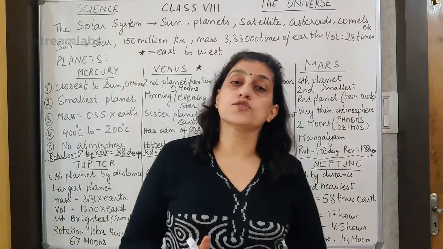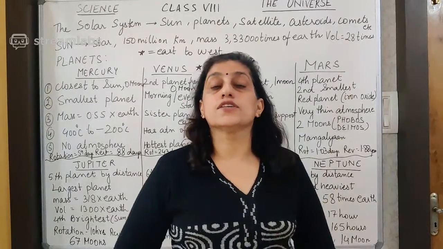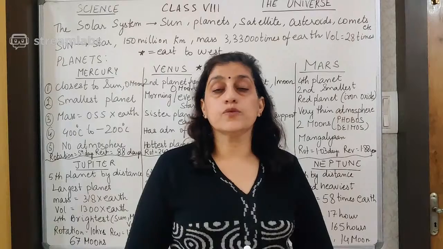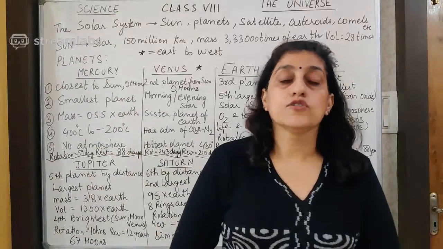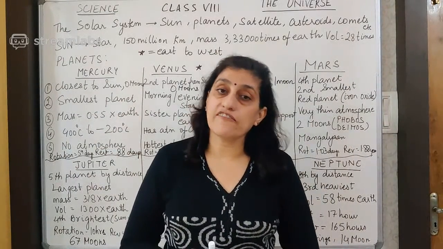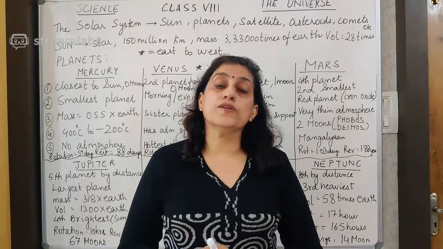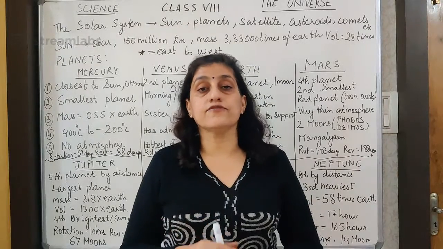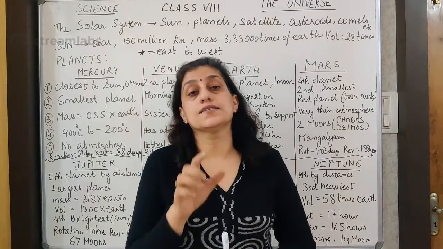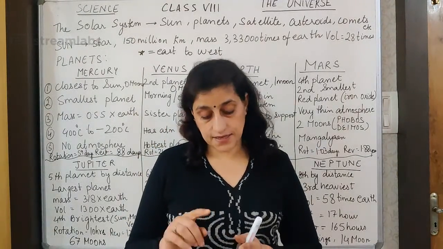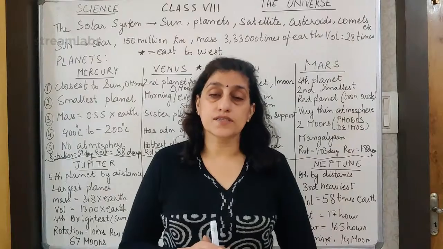Class 8 science, and the topic which has been going on since previous 2 classes is the universe. Today I am here with a very interesting part of this chapter, that is the solar system. You all are aware of the solar system and have been studying about it little by little from your lower classes, and today you will find more interesting information about our solar system. You all know that the sun with all its planets, asteroids, comets, etc., they make up the solar system.